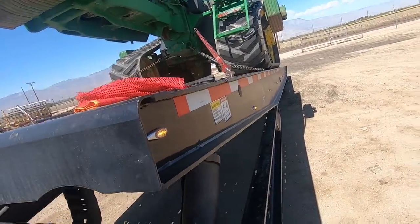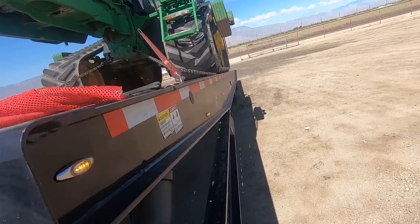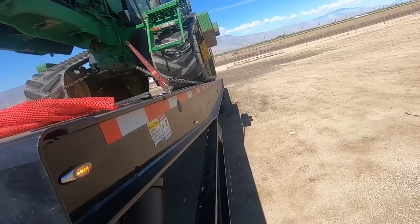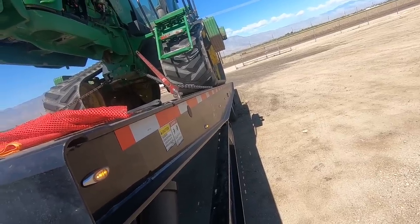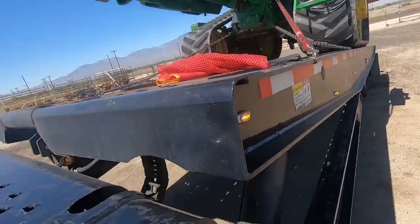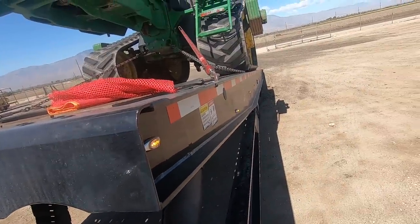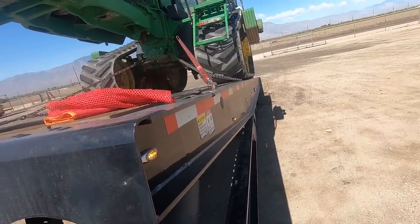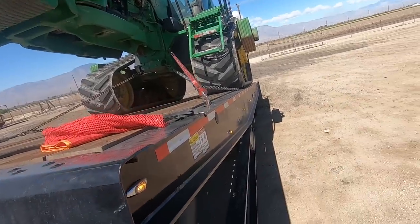Up to about there, and then I'll bring the axles forward, and then from here on out it's just all feel. I might need to go higher, I might not. It's feeling good right now. What I'm feeling for is to see if this will pop up. If it starts taking weight off of the fifth wheel plate, then I need to go higher. But since all the weight's up here in the front, we're well okay.